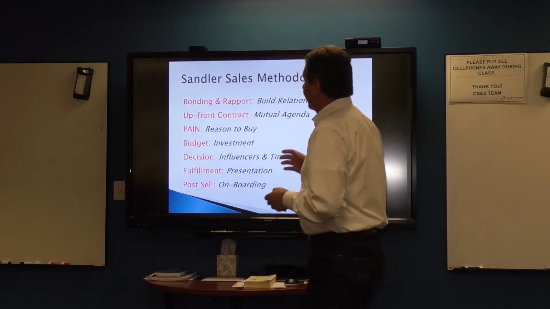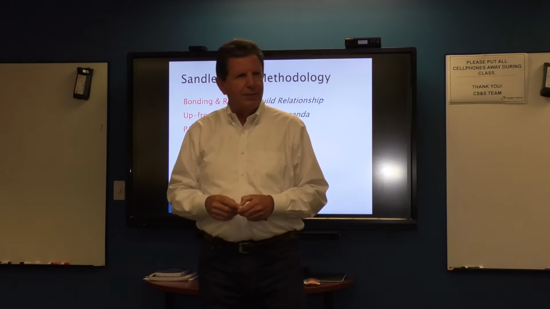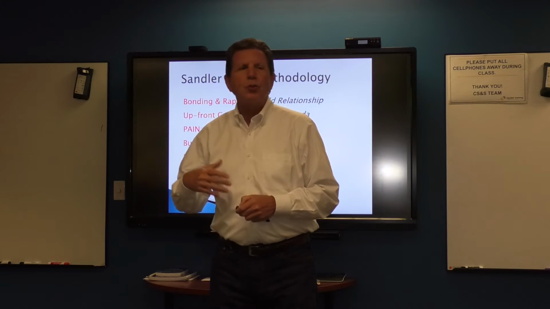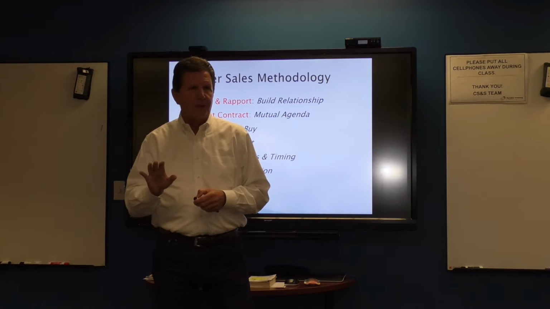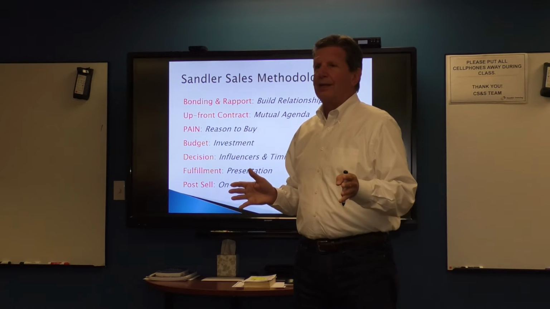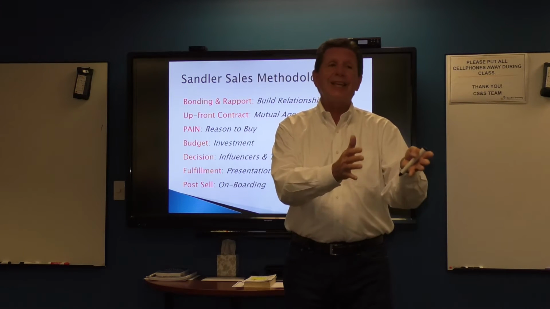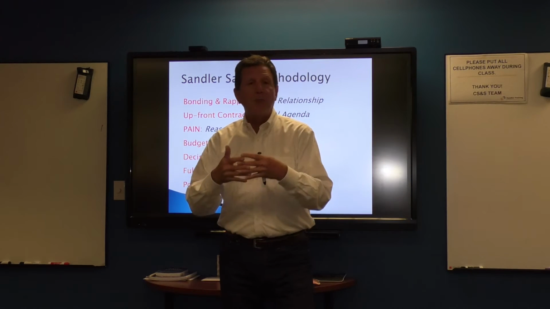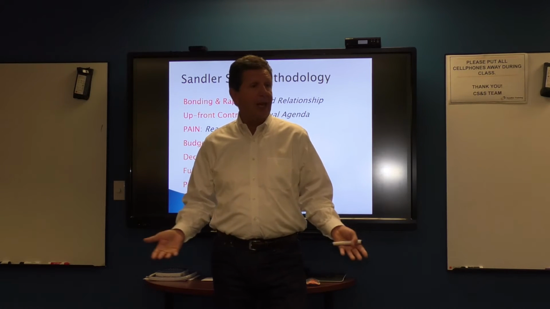The second step in the Sandler system is upfront contract. Now, we call it mutual agreement. So we have to think a little bit about what mutual agreement means. Well, the 2 words associated with this compartment are expectations and outcome. Every sales call has to have 2 sets of expectations met. The prospect's expectations first, because that's why we exist, but second, the salesperson's expectations. Those 2 things coming together form a productive agenda. And in that creation of an agenda, now the meeting has purpose.